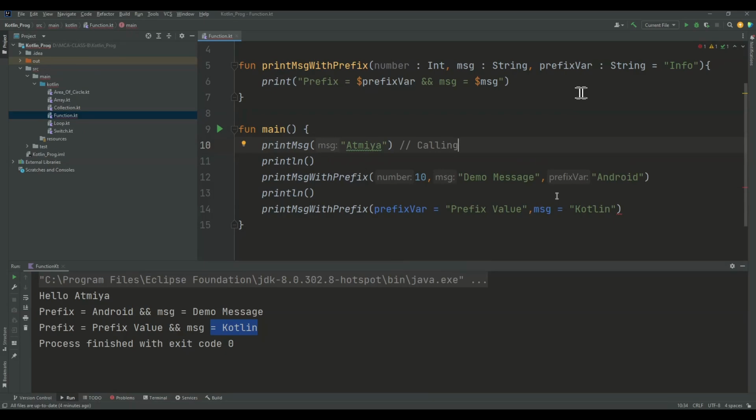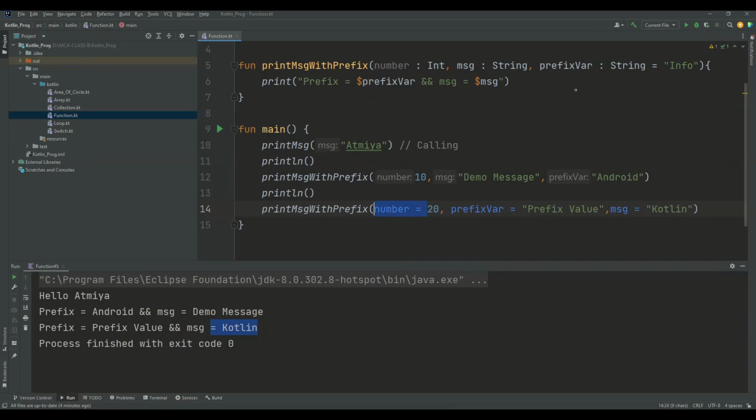On line number 14, I have given you the demonstration of how you can change the sequence of the parameters by using the parameter name. Say for example, over here the prefix variable and a message. See, there is an error in line number 14. So we have provided a prefix variable over here first and then we are providing a message to the user. Now I need to pass the particular number, so I need to write number equal to 20.